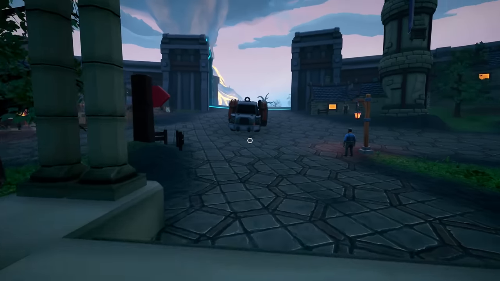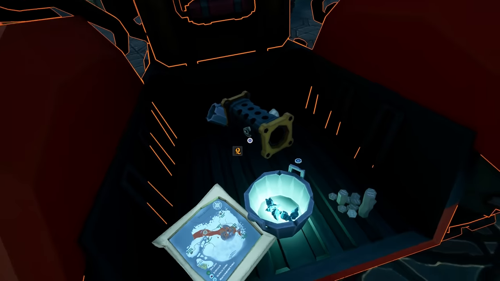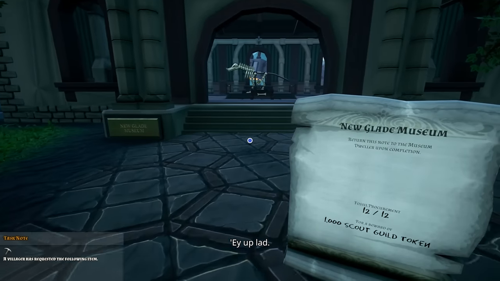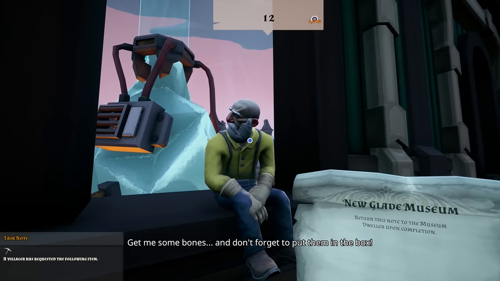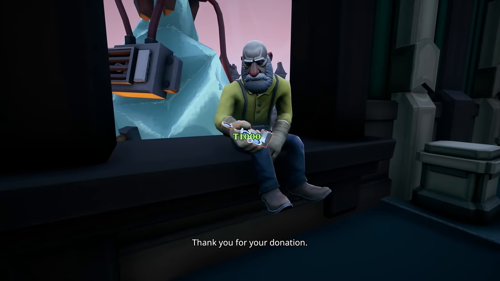All right, so there's that. So now I need to grab the scroll. Let's see, where's our scroll at? Is it this one? It's this one. 12 of 12 fossils. He's going to want like 100 next time. Is he going to want like 100 or like 25 or something? I don't even know. Hello. I got you bones. I put the bones in the box.